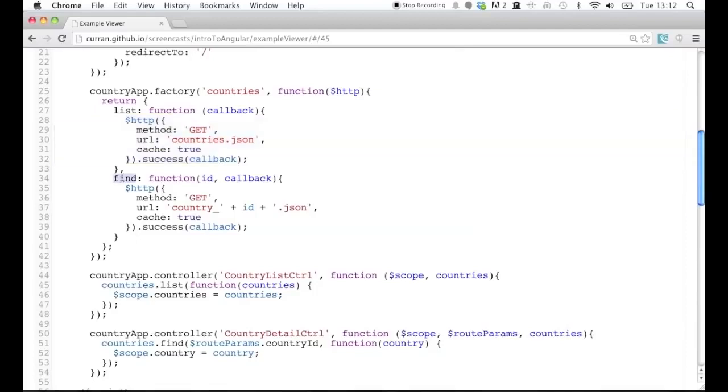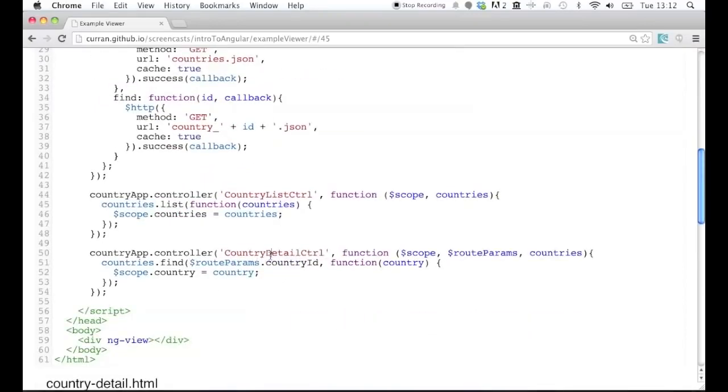So it's the same as it was before, but now it's just been put inside the list function. And the find function is really what has changed. The find function no longer does a linear search through the list of country data. Instead, it fetches a file that is country underscore an ID. And the ID is the argument to the function. Oh, actually, this controller did change a little bit.